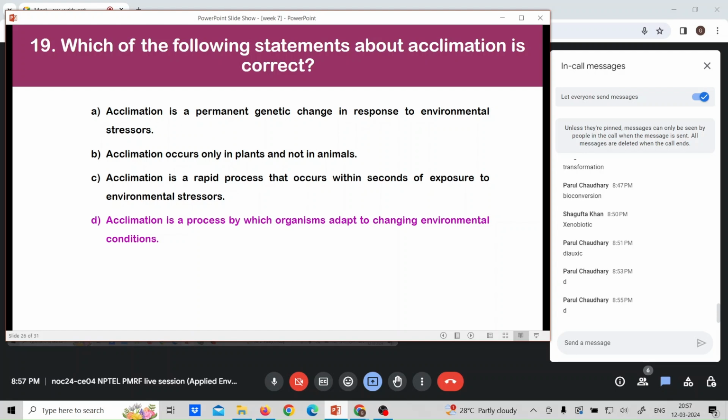And also acclimation is not a permanent genetic change. It's not like inherited and all. Sometimes it's just for that single organism only. Like we saw a concept about epigenetics and all. Your environment turns on or turns off your gene. Sometimes that kind of a change can take place, sometimes it will not take place. Sometimes the genetic change can be inherited. In epigenetics, it's just mere switching on or off of genes, right? So it can be either of it.